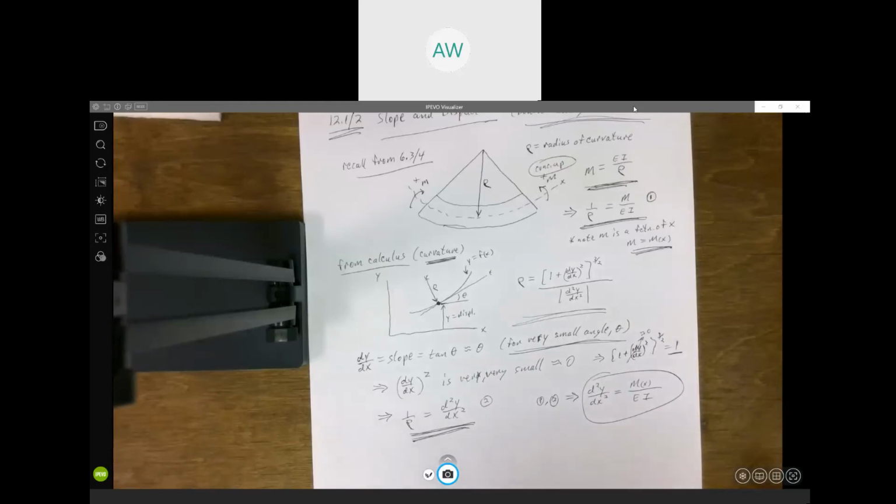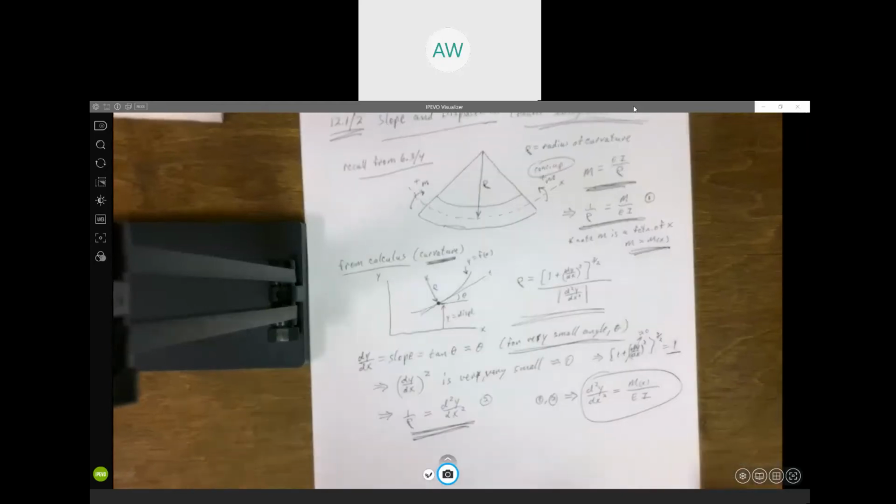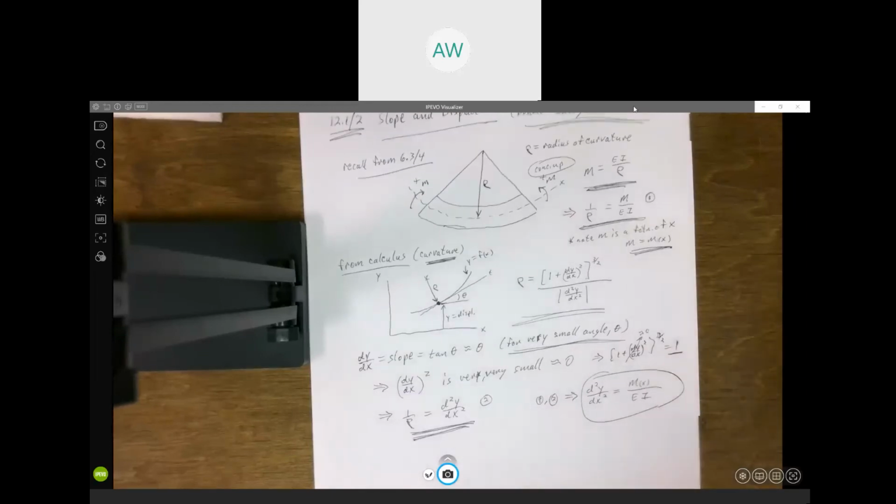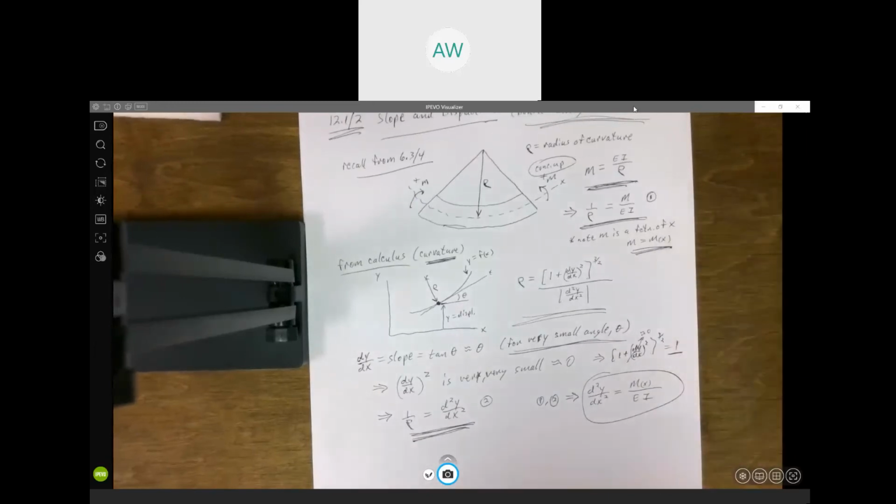We'll talk about this Monday, but this is actually a differential equation. Some of you who had DE should know how to solve this, but rest assured, if you haven't had DE, I can show you how to solve it. It's one of the easiest differential equations there is to solve. You'll be able to solve it with what I show you without having taken differential equations. That's what we're going to do to start with on Monday. And then Monday, Tuesday, Wednesday, we'll talk about beam deflections, and that'll be it.